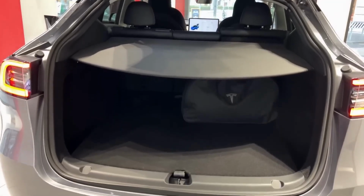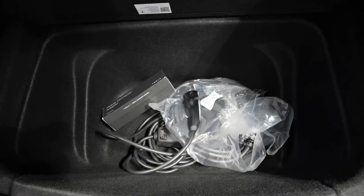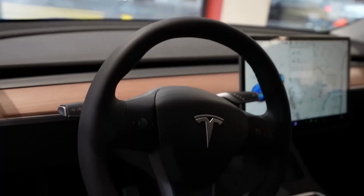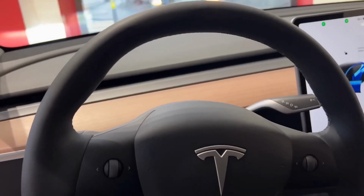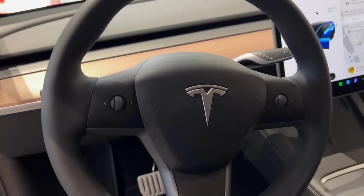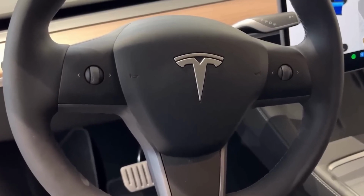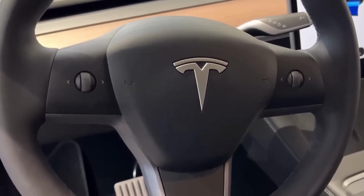2023 Tesla Model Y. How does the Tesla Model Y drive? Driving a Tesla is very easy and straightforward. There are no redundant start buttons or anything too crazy you need to do. Once you're inside, you push the brake pedal, use the column-mounted shifter to move into drive, and away you go.